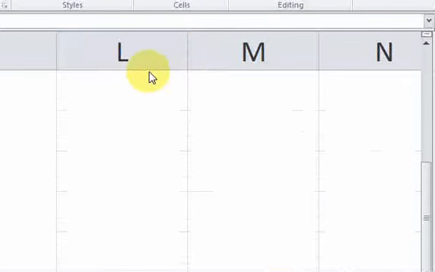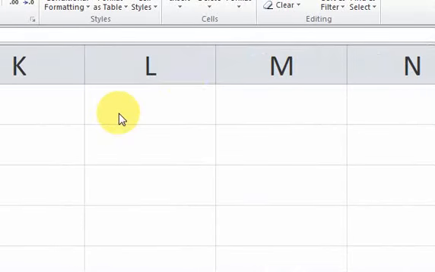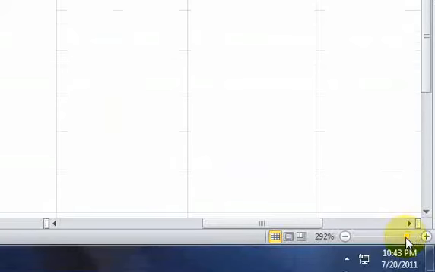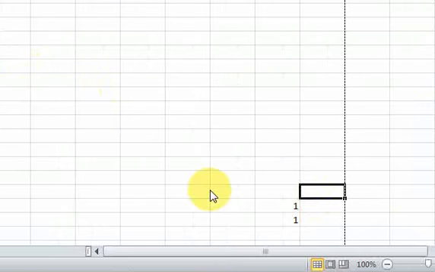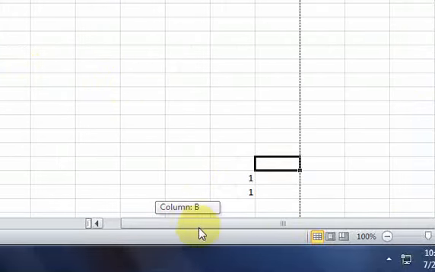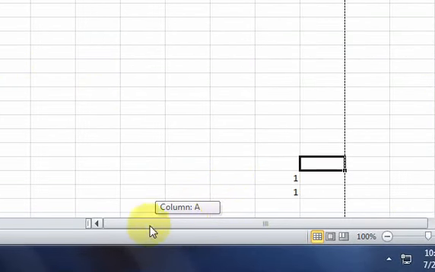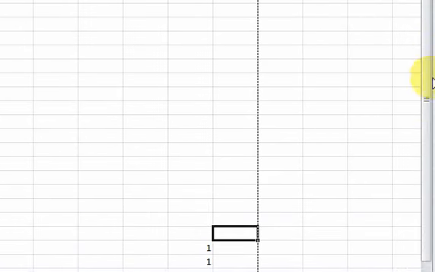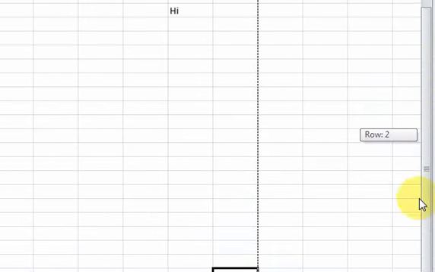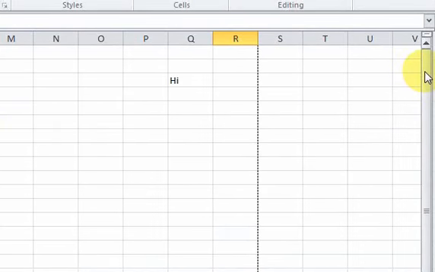Same thing if you want to zoom in. You just scroll this over, and if I keep scrolling, now I'm really close to the worksheet, and that makes the cells really big. So you want to probably have this about 100%. So that's all that zoom stuff does. And then you'll see this scroll bar. It's just a scroll bar here that allows you to move from left to right, and this scroll bar here which allows you to move up and down. So if you have a bunch of data going down, you're going to use this scroll bar.